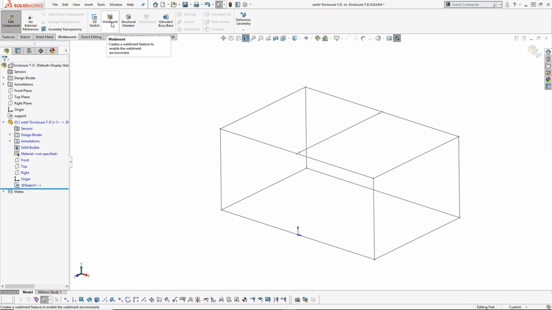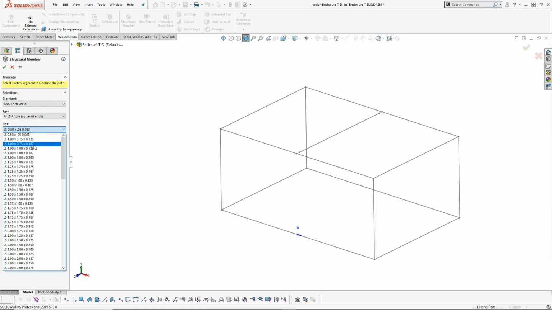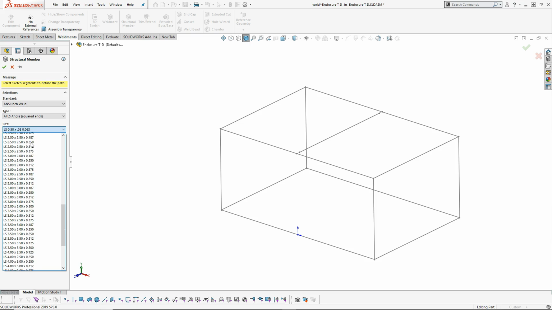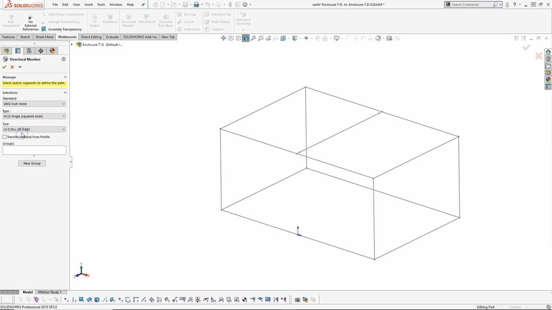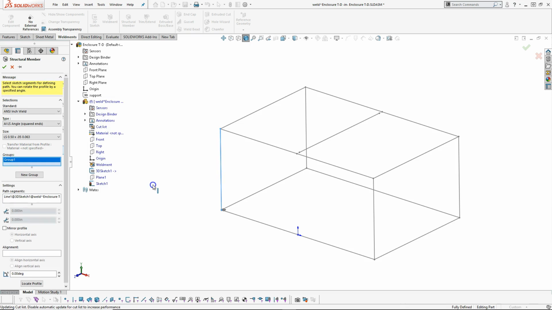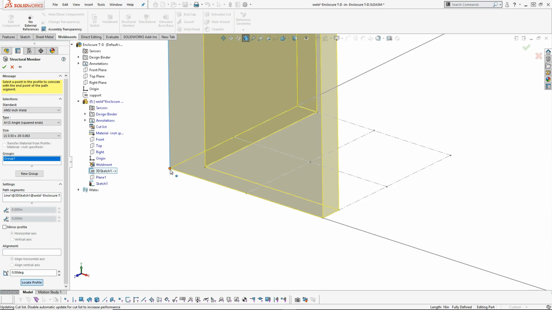Alright, so for the weldments, we're going to go through the same structural member. The square, we used half by half on this one. We created the custom one, and I was actually looking to see if there was a 3/4 by 3/4, and what kind of impact moving that up would have on the weight. Well, we'll stay with the 1/2 inch. And the group, and we set it. We locate the profile. I'm going to put it on the interior.